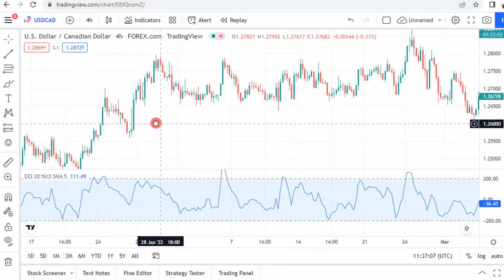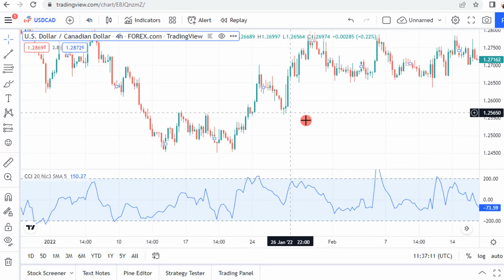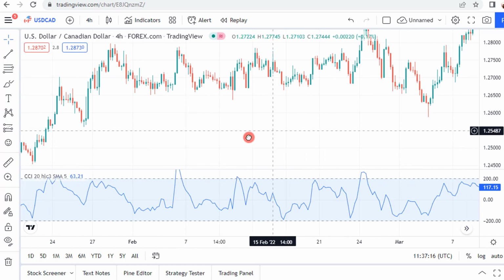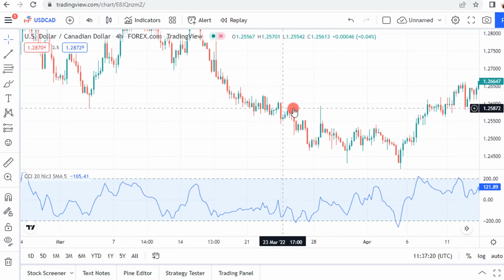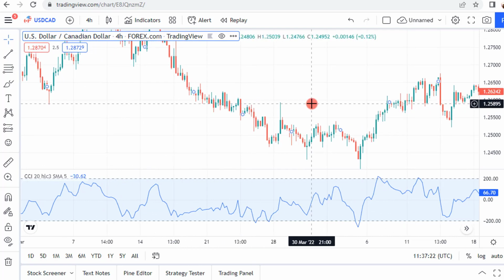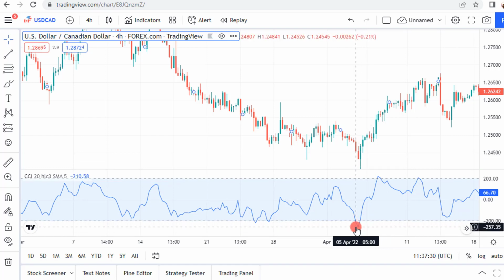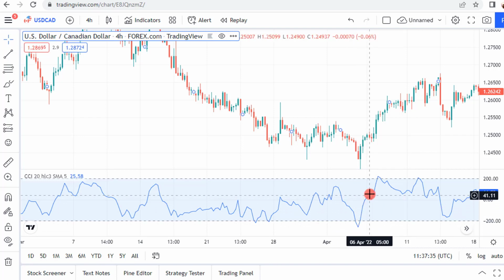So how to set up the TP? For this, the best way is to follow the CCI line. So how? Suppose you have taken an entry by following this indicator, and you must remember the system of taking entry by following this indicator. This means that when the CCI line continues moving upward after touching the lower band, we will take a buy entry. So after taking the entry, when you see that the CCI line touches the upper band after rising, then you can take TP at that point.